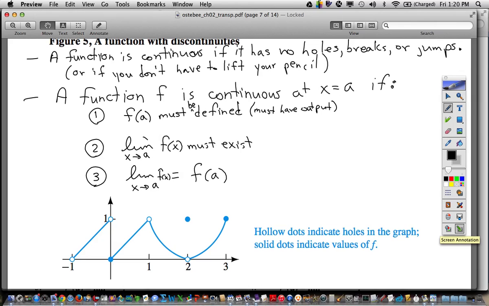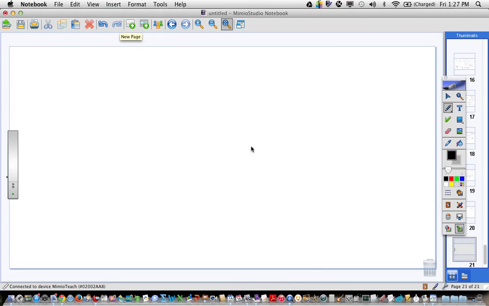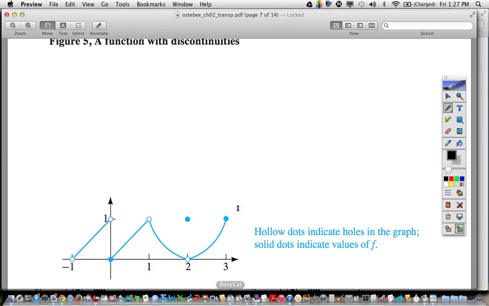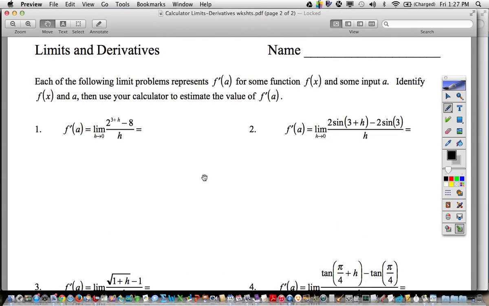Okay, let's talk about your homework now. And you can get started on it. What time is it? Oh, wow. You got time. That's good. Must have skipped something. I just talked really fast. Let's look at your worksheet. Okay, back side of your worksheet is part of the homework.